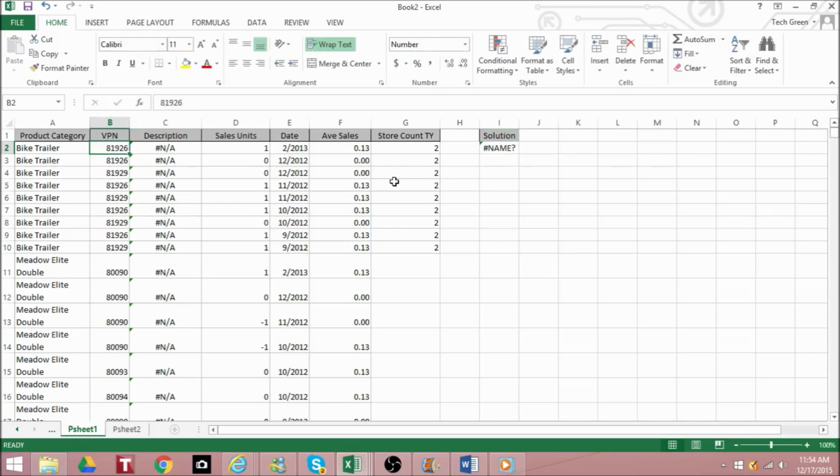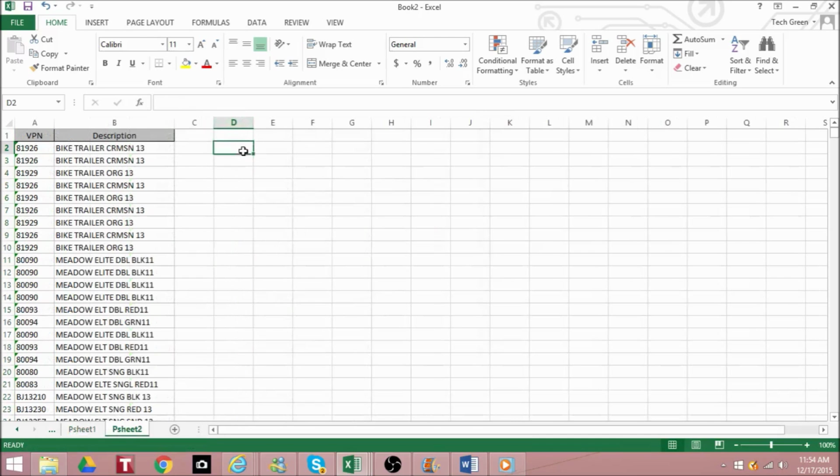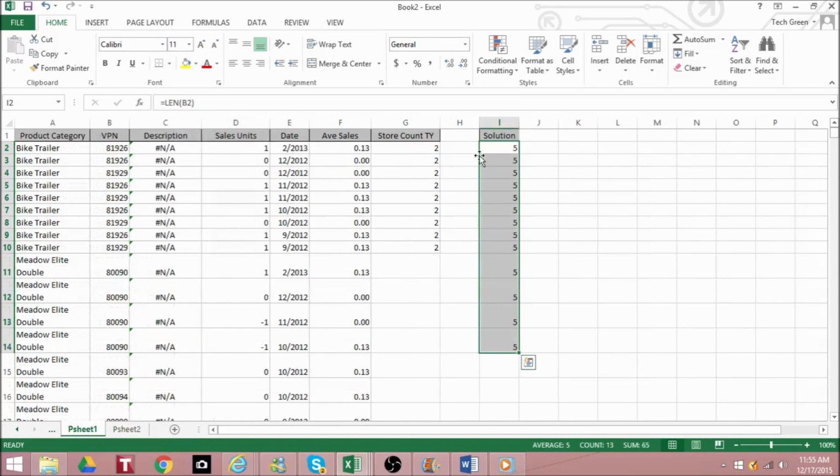So this is an index field, so I want to know exactly how many characters are in that one and check it for my other spreadsheet as well. So it's 5, and I'm just going to run through and check a few, and they all seem to be 5. So I need to check this data sheet as well and find out what the character lengths are. So this says it's 5, so I check a few, and it seems like 5. They have the same character length, so it's not a character length issue. So I'm just going to delete that.